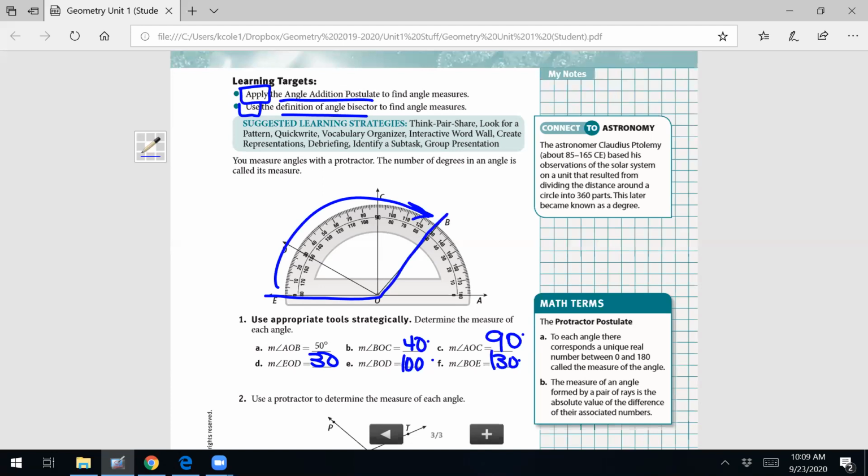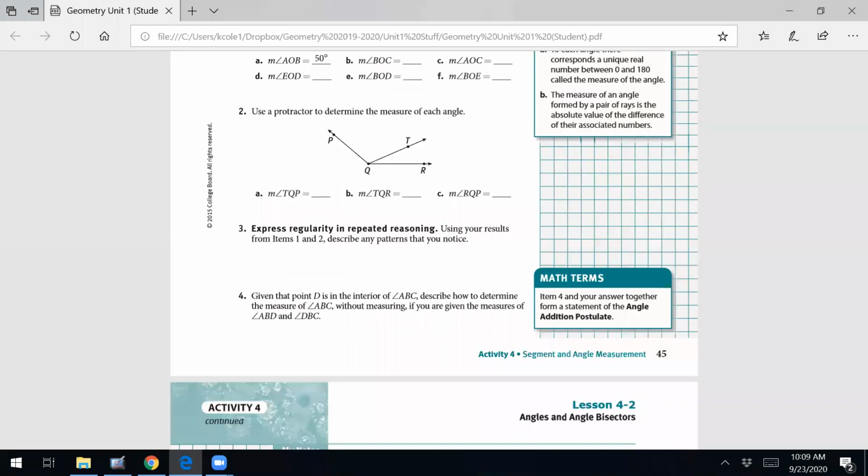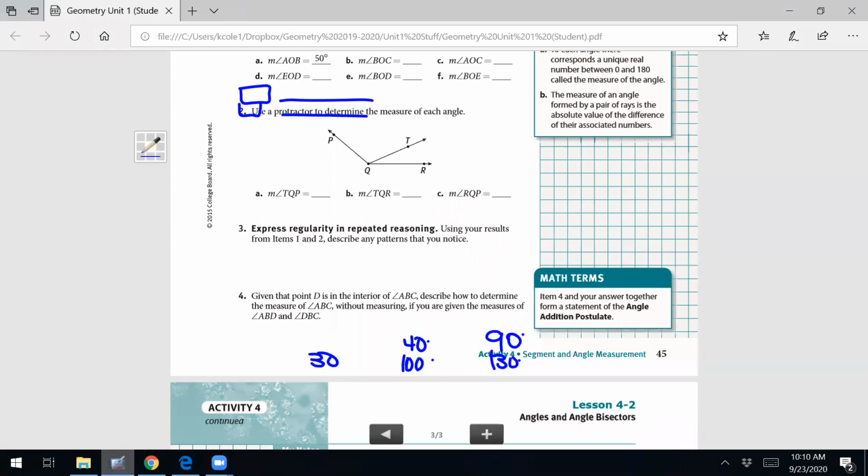Cool. All right. Now, below that, it says use the protractor to determine this measure. Well, we're not actually going to do that. We're not getting out the protractors because of coronavirus. But when you do that, there's a dot on your protractor. You line the dot up with the vertex, and make sure that this is at the 0 mark, and then you would be able to read to get to that measurement.